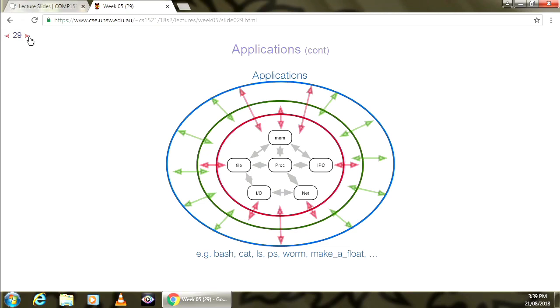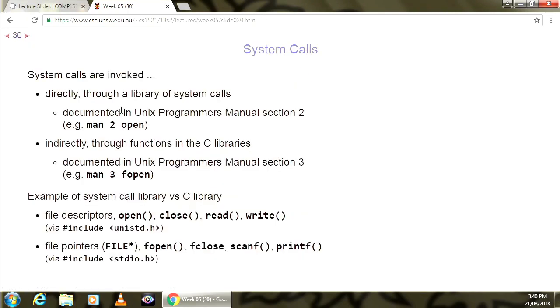So that's create another layer. Now we have applications use libraries that interact with the hardware through system calls. So let's talk about the system calls in a bit of detail. In computing, a system call is a programmatic way that a program requests a particular service from the kernel of the operating system it is executed on.